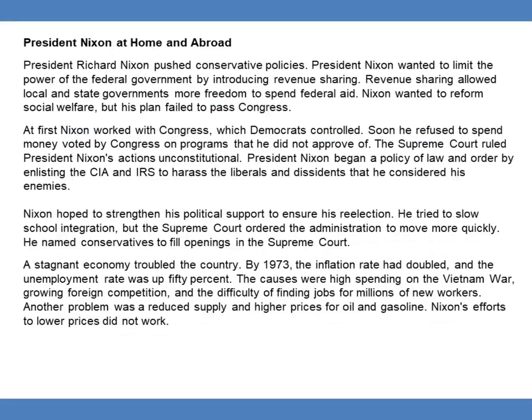President Nixon at home and abroad. President Richard Nixon pushed conservative policies. President Nixon wanted to limit the power of the federal government by introducing revenue sharing. Revenue sharing allowed local and state governments more freedom to pass federal aid. Nixon wanted to reform social welfare, but his plan failed to pass Congress.